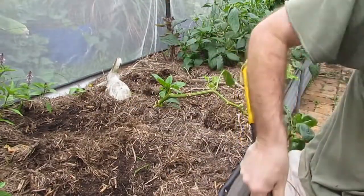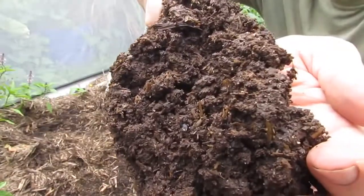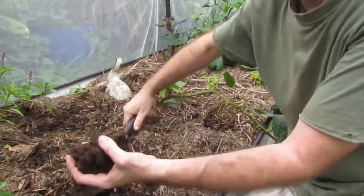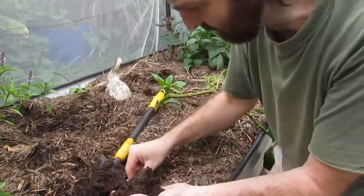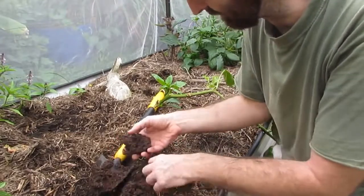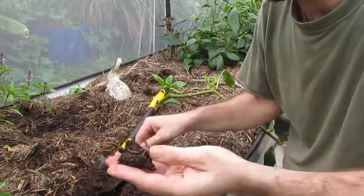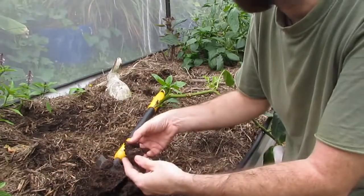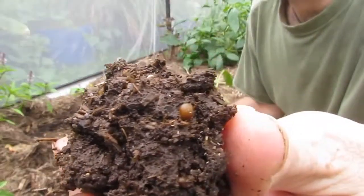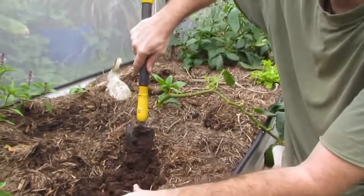What I'm going to do to begin with is move what little mulch is left aside, and I'm going to be adding in some worm castings. These are some castings that have come from our bathtub farm, so they're going to be dug through the soil here. And the great stuff about these castings is, I know there's a couple here, I saw them squirm in. They've still got worms in them, so we're basically inoculating the soil here with a new lot of worms. There's also eggs in there as well, so these little eggs will have a couple of little worms in them, so they'll help inoculate the bed as well.